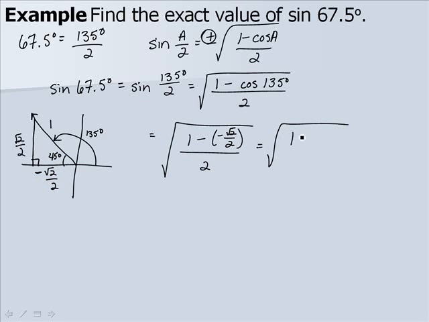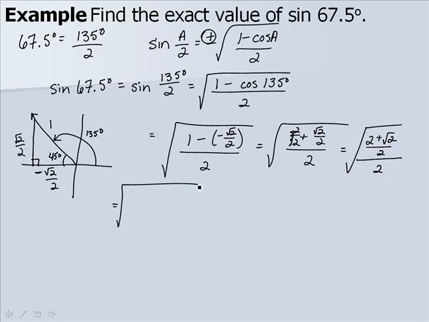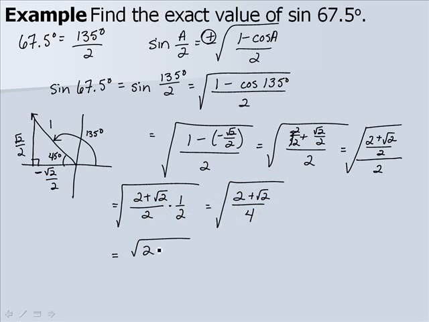So that's going to be equal to the square root of (1 plus the square root of 2 over 2) divided by 2. And we'll change this to 2 over 2. So I have the square root of ((2 plus the square root of 2) over 2), all divided by 2. Lots of 2's. So here we then have the square root of (2 plus square root of 2) divided by 2, multiplied by 1/2, which will be the square root of (2 plus square root 2) over 4. And we'll split it up, and it'll be the square root of 2 plus the square root of 2, divided by 2.